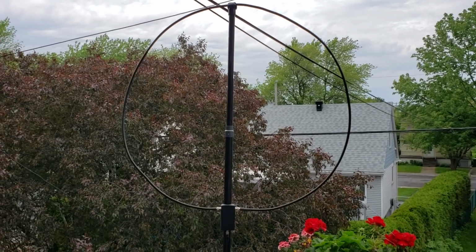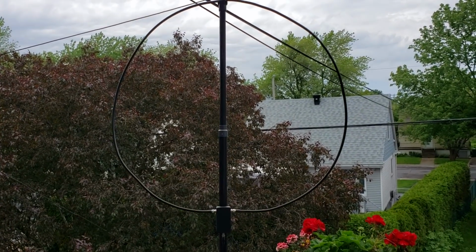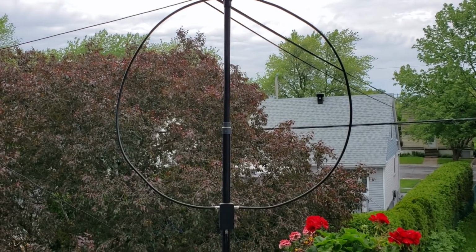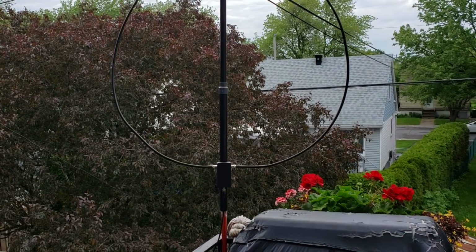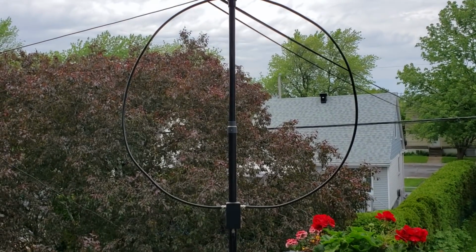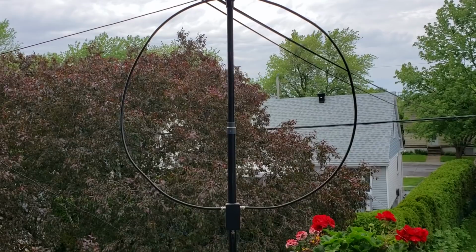So that's a little update I wanted to give you guys on the W6LVP Magnetic Loop. It's an amplified loop, and in that little box there are actually high pass, low pass filters to remove any AM or FM signals that are very strong here that could interfere with the loop.